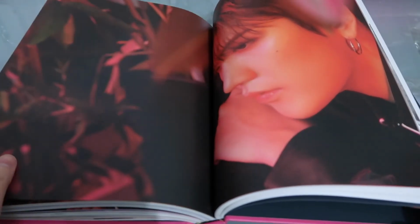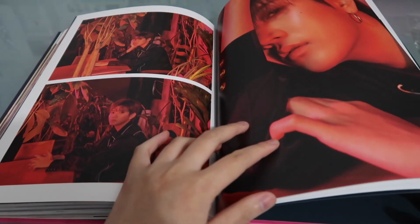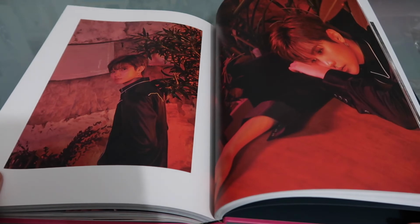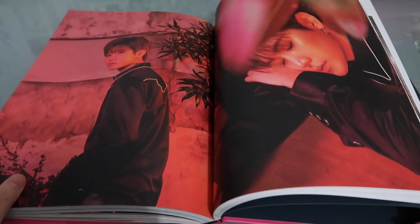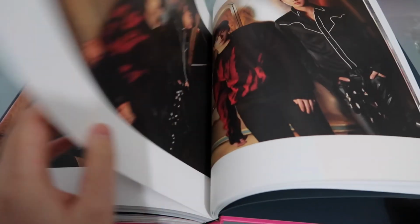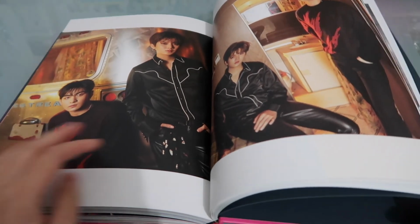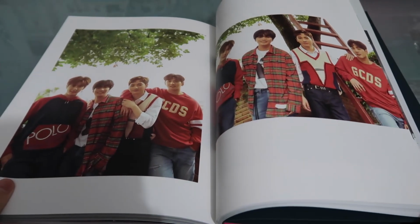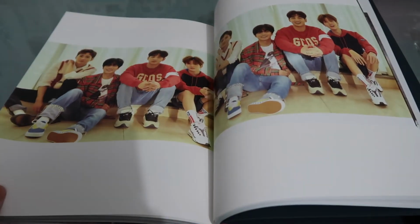I really sometimes forget that NU'EST are actually really young, because they debuted when they were so young. It feels like they've been around for such a long time, but they were like kids when they debuted. And it might have taken them a while, but they're finally getting the recognition they deserve. And I don't know, there's something poetic about that.